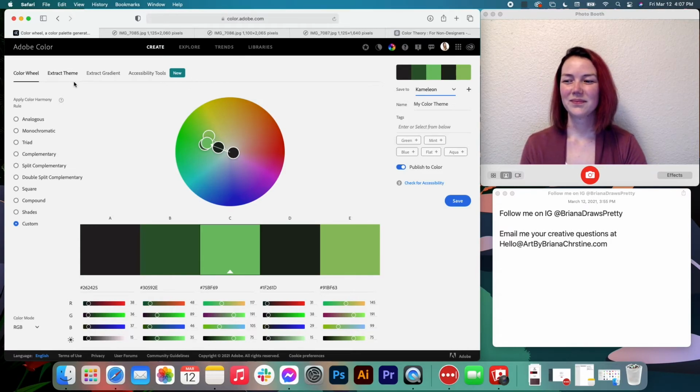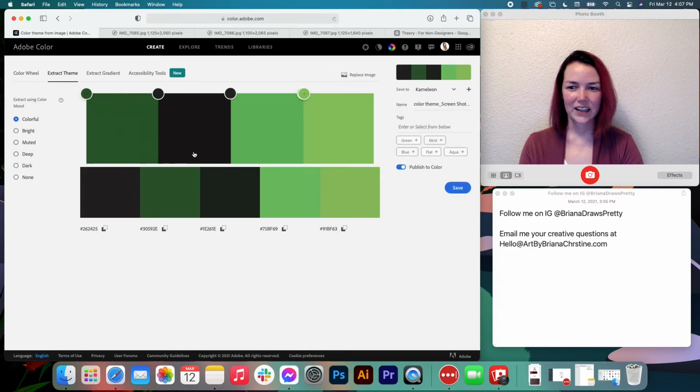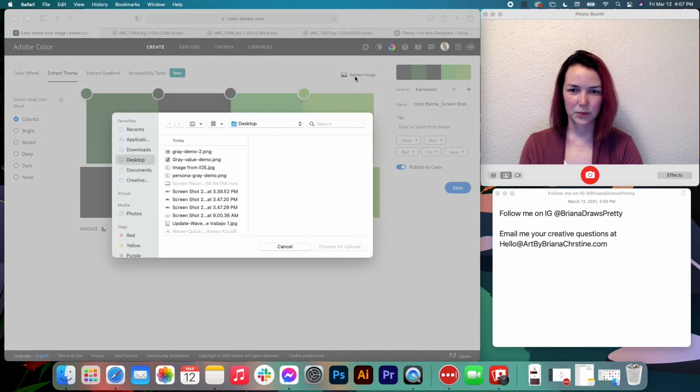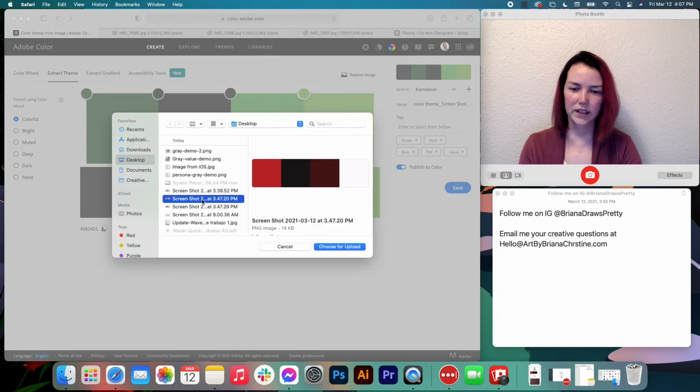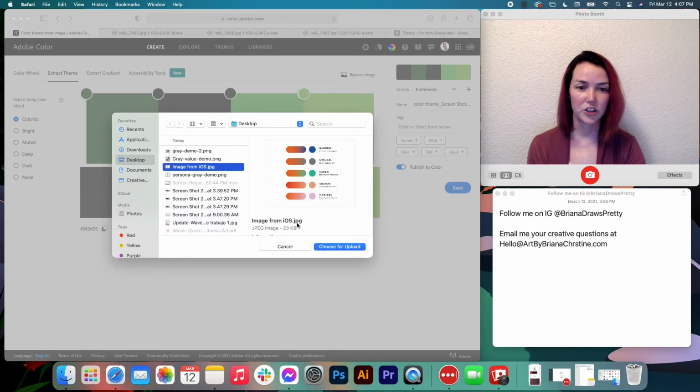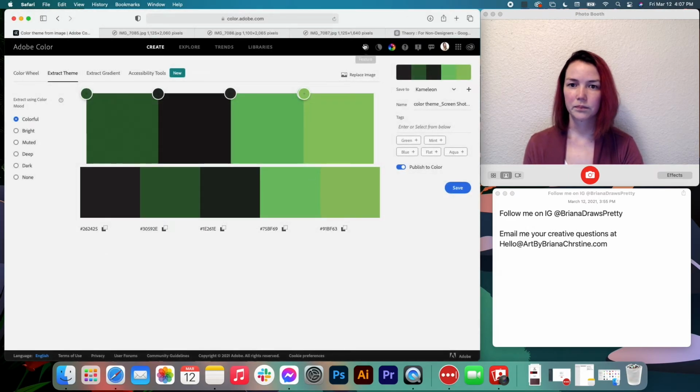So, okay. The cool thing about this is I can actually import from a picture. So let's just pretend I wanted to replace with a different color. Let's say I wanted to try out this color, right? We're not going to do that right now because I want to make a point about the green. But I can also import it into here and it will extract all of the colors. And I can do that for any image at all, okay?